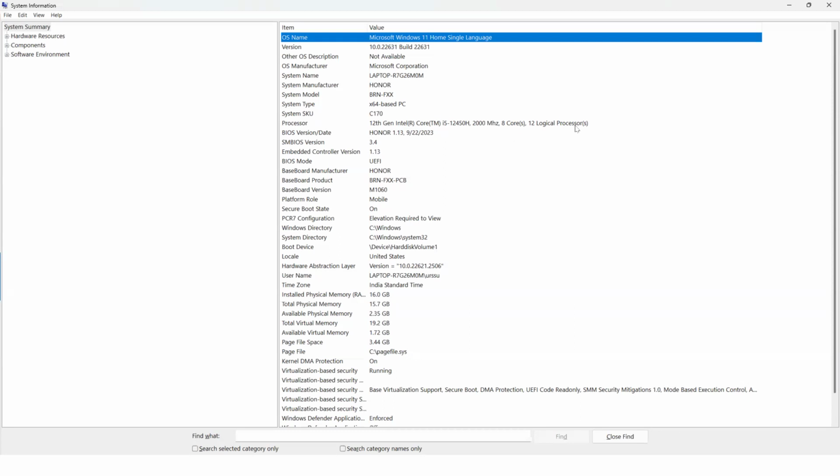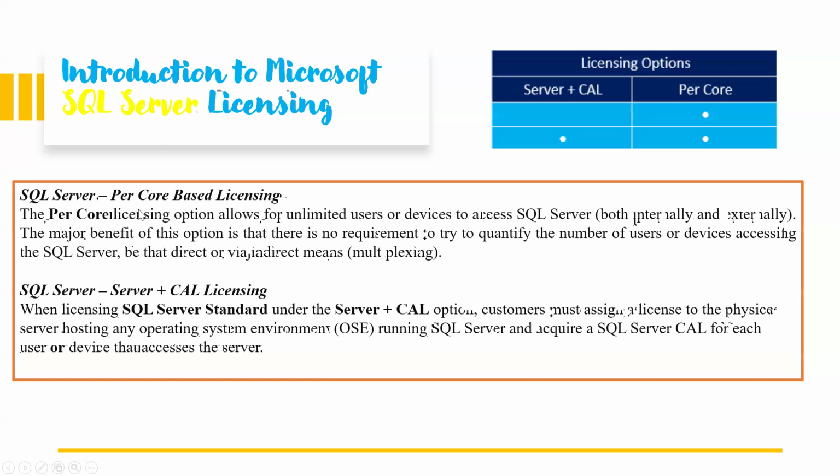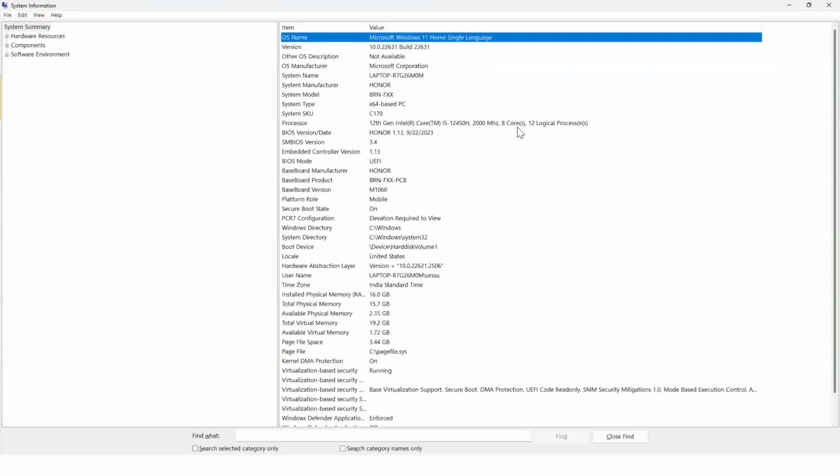You will get this information as well as the RAM information and the graphics information. Everything you will get. So when you are going to purchase the license for your SQL Server, we have two varieties of licenses. One is a core-based license. What is your VM, how many cores is your VM? For example, my laptop is running with 8 cores, 8 physical cores. So now how do I need to purchase?